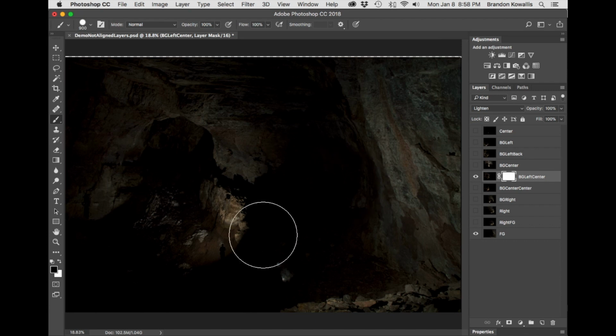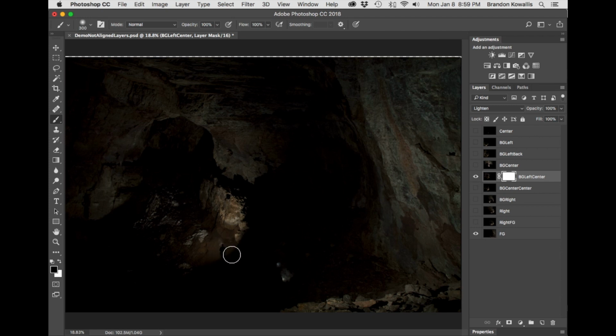What I mean by hard and edgy is, if I click there, notice how it's a really sharp edge. And if I hold the shift key down and hit left bracket, now it's really soft. So I'll click right here to paint a hole, and you see how it's really, really soft and feathered. So I'm going to go somewhere in between, and let's make our brush a little bit bigger and get rid of this caver here. Actually, I'm going to make it really soft, so let's hit shift way down and drag that out.